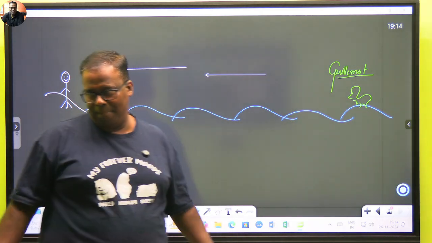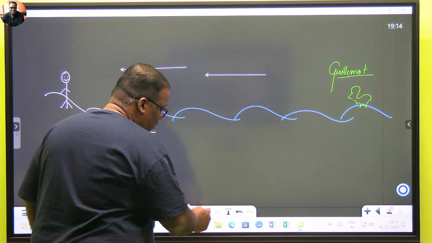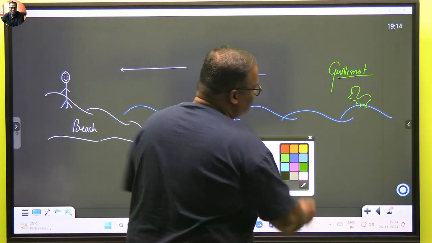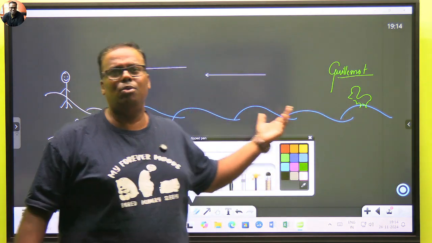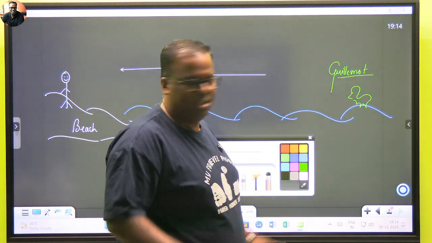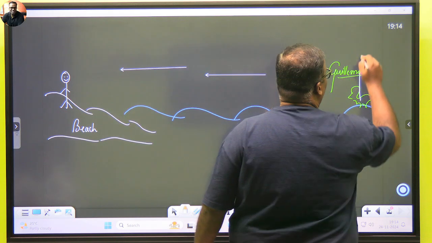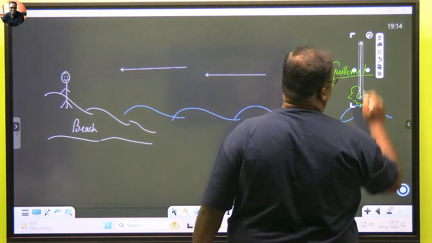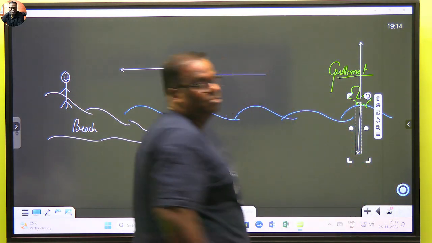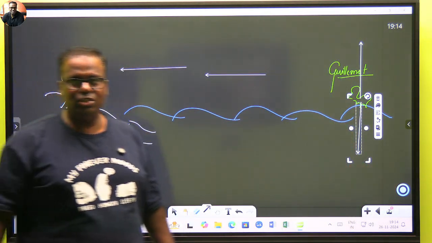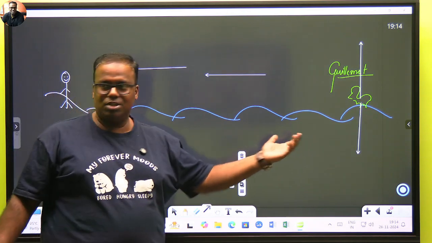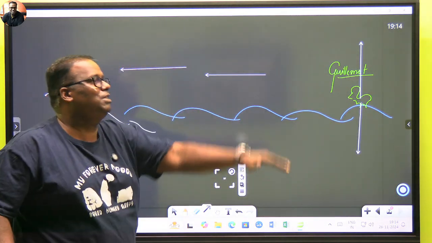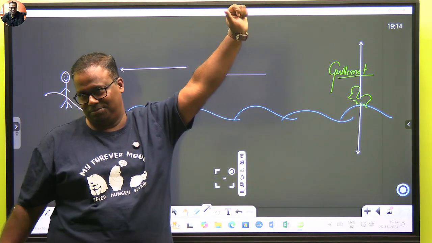A guillemot क्या करता है? पानी में रहता है, and the wave is coming. If the wave would have been coming to you, then what do you expect? The guillemot should come to you. वो आ जाना चाहिए. इसका weight नहीं है. But you actually will see this fellow going up and going down. Now the illusion that you get is the water seems coming to you, the bird never comes to you, and the bird is keeping on going up and going down.